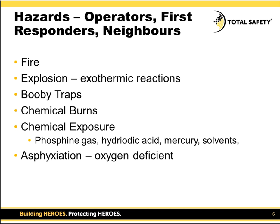There's also a concern with asphyxiation, particularly with the marijuana grow operations, because they often will take the exhaust vents from the furnace or the hot water tank, even from the chimney, and they'll vent it back down into the grow area because they're wanting to get more carbon dioxide. Not only is there carbon dioxide that's put into those areas for the plants, but it also puts carbon monoxide into that area. So you can run into some problems with both high levels of carbon monoxide and pushing the oxygen out.